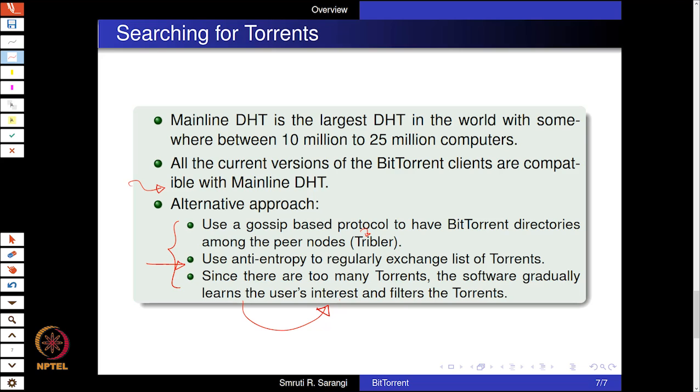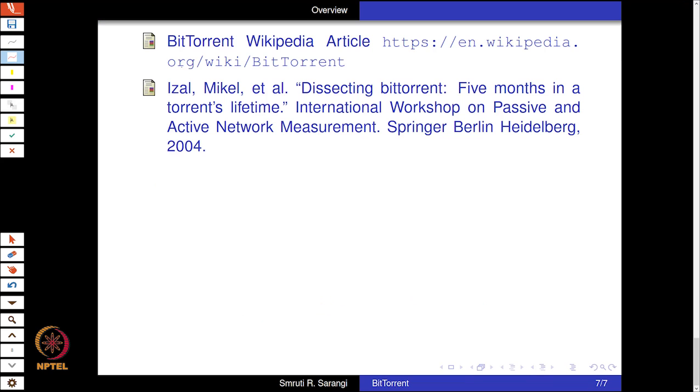The main idea with BitTorrent should be clear: it is clearly the largest DHT in the world, and it uses other methods also, including gossip-based algorithms and trackers. The BitTorrent Wikipedia article can give a quick introduction. If you want to know more, you can read the paper on five months in a torrent's lifetime. It will tell you everything about it.